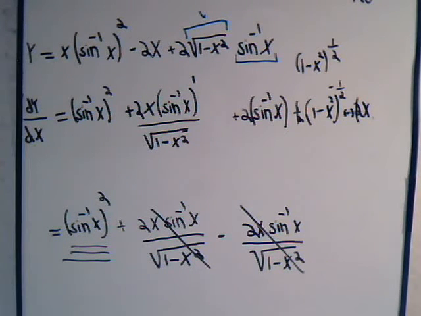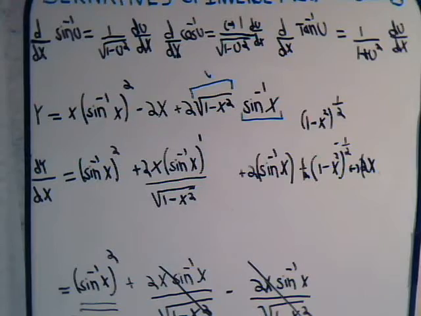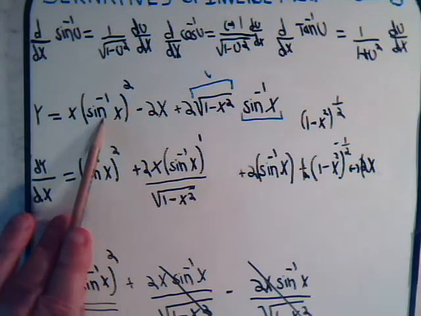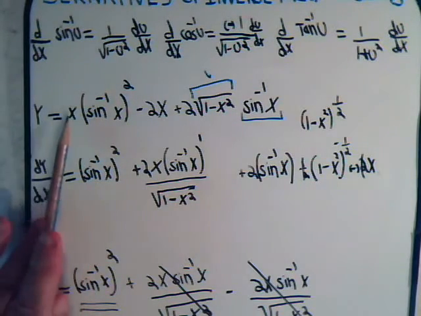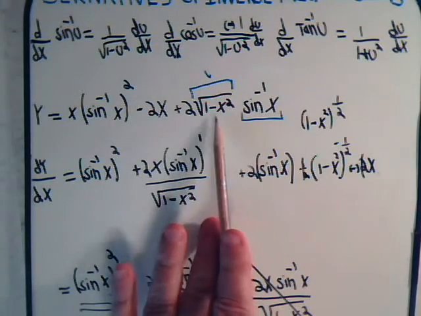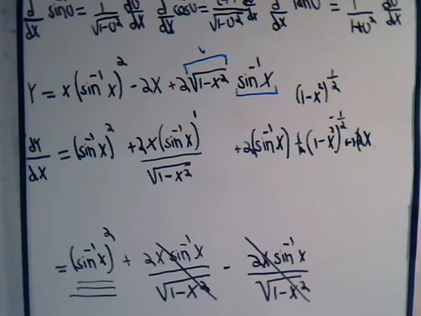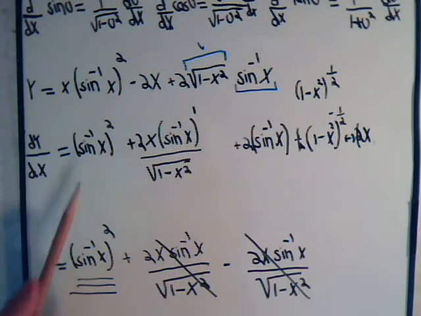So that's it. Problem is finished. Again, there's nothing really tricky to it. It's just using what you've been learning all along. Here we have two functions multiplied together. So we're going to have derivatives, this times this derivative plus this times this derivative. And we encountered that same situation over here. So we decided to kind of work through it step by step. And we did that. It turns out that we had a lot of cancellations, and this was the only term that was left over in the end.